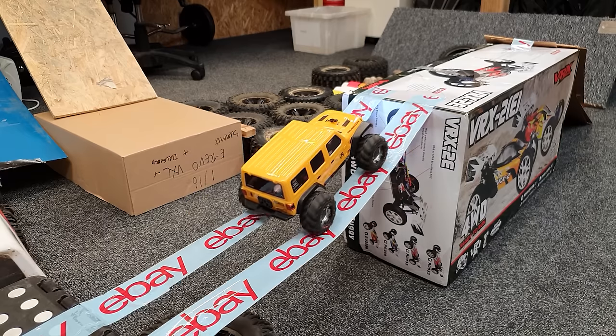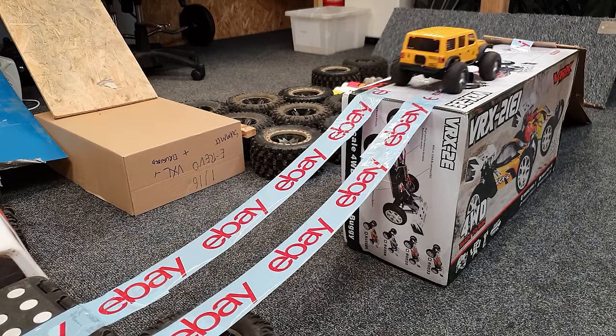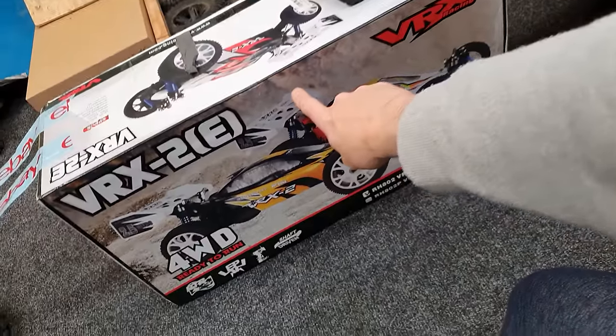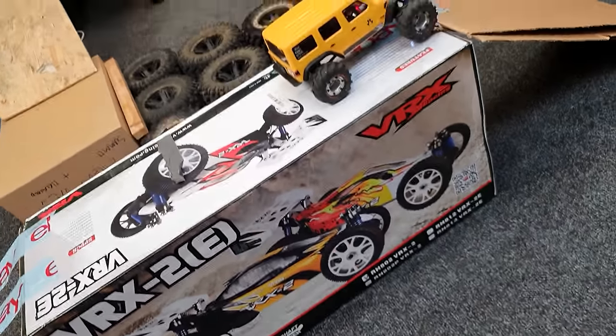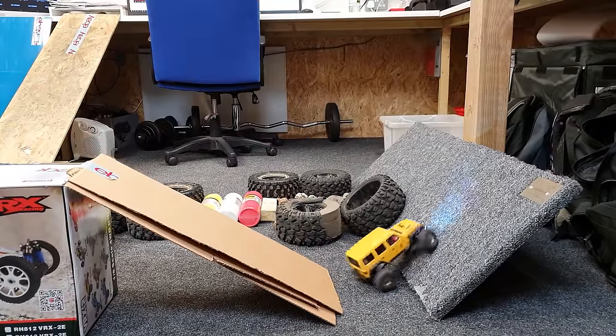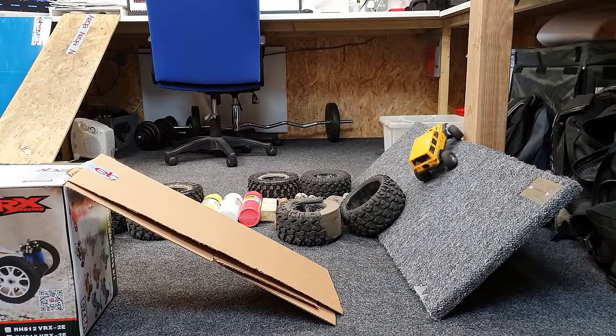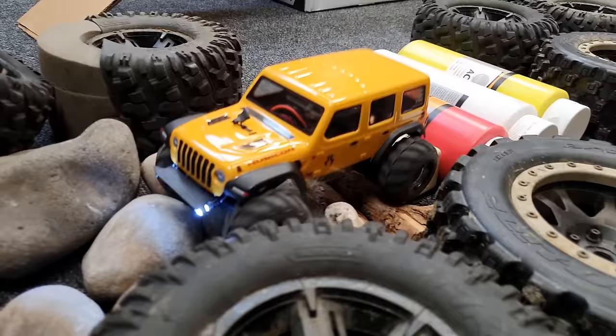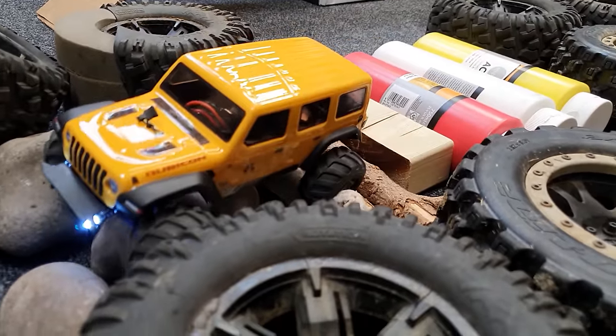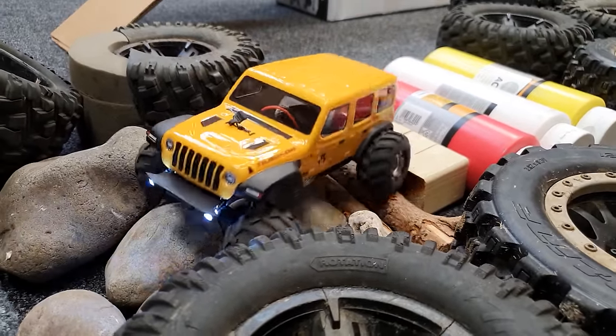There we go, we've made it safely onto the eBay bridge. This, by the way, is a Banggood Special, which is nitro, 1/8 scale, and that's gonna be in a review very soon. Now we've got a little bit of a side slope coming up. Oh! And we recovered. But now we're facing the wrong way. We have to hit the reverse and then try and turn it round later on.